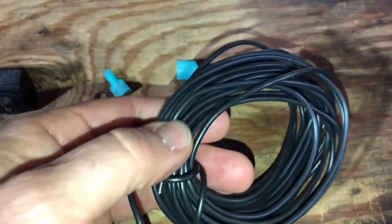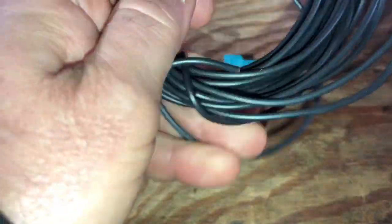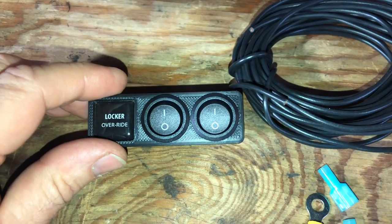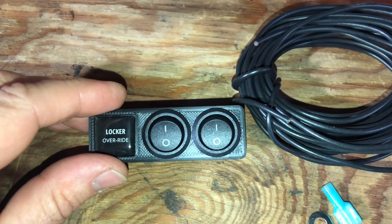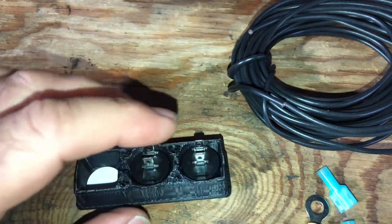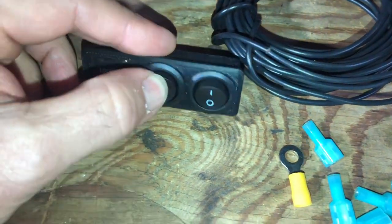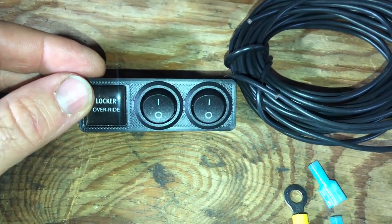It comes with this wire — it's MTW wire, nice and soft, looks to be about 16 gauge, could be 14. What I want to do is make it a little better and safer. In theory, the locker relays for the JK use a switched ground, so basically you tap off the front relay and the rear relay locker, bring that wire to these switches, and they parallel off the load side of the switches and go to ground. That's what this ground connection is for — when you activate the front or rear locker, those lockers will come on in four high, four low, or two-wheel drive.